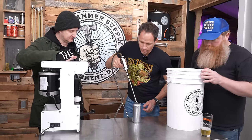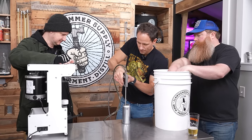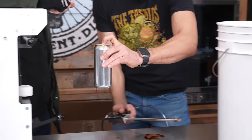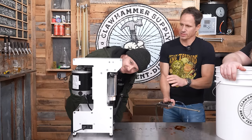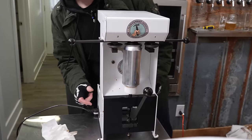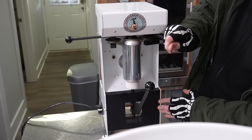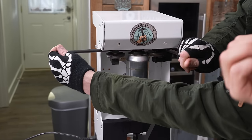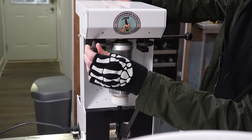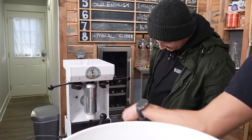All right. Gonna purge it with gas. Gonna fill it. Pop that guy on there. Cool. There we go. Now, this is where it kind of gets a little messy. Number one, just pull that arm all the way this way. There you go. And then do number two. Pull that, pop number one back. Number two. All right, and then turn it off. There we go. And then just pop that thing down.